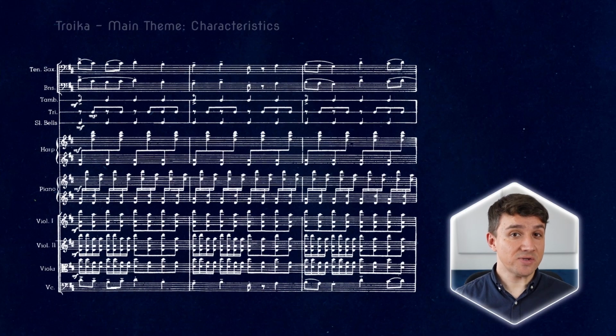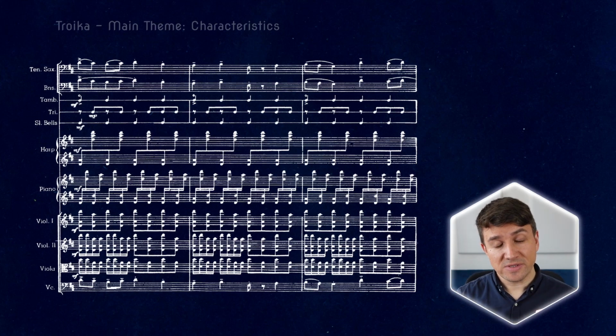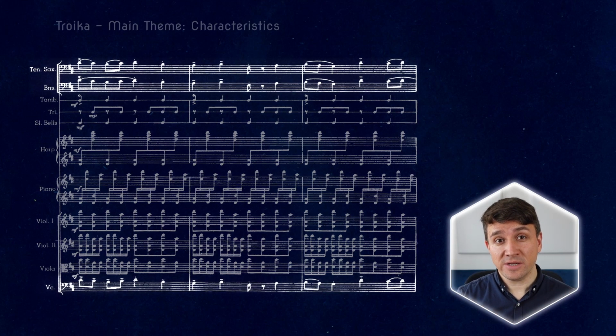The first thing that stood out to me was that the accompaniment is played in a higher register, while the melody lies below this. It's played in the resonant tenor register of the celli and the bassoons. But what gives it a special color is that it's also played by a tenor saxophone.